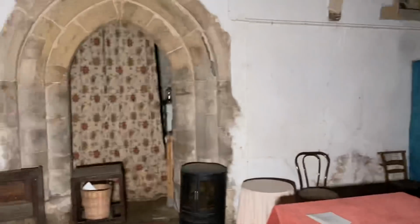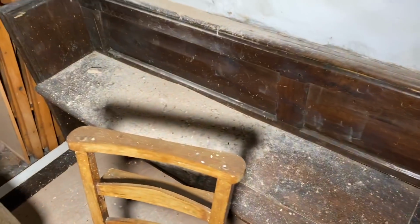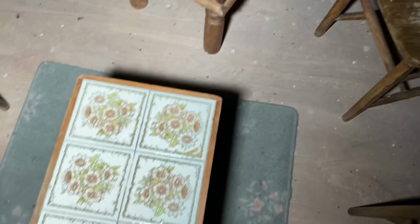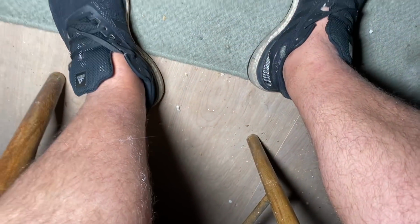Right, I don't want to show you everything straight away because it is only small. So shall we go and have a look behind the curtain first? Andy's a bit apprehensive. It feels a bit private. It feels weird because, look, you can see this place is starting to fall down. There's starting to be chunks missing out of walls and things like that. It's definitely not used. And some of the stuff that's left in here is, oh look, I've got a coating of cobwebs on my legs.